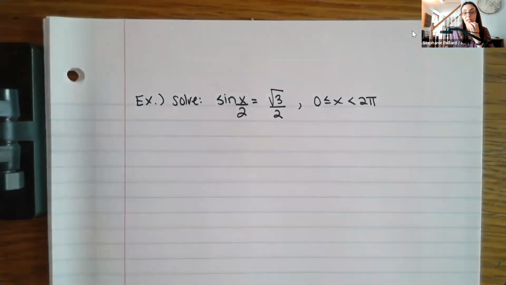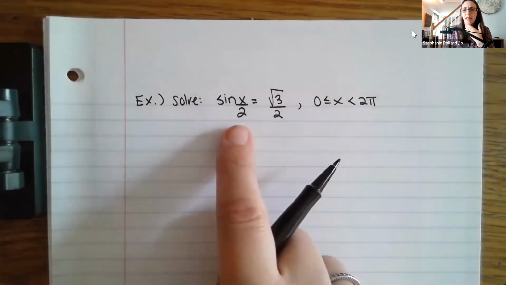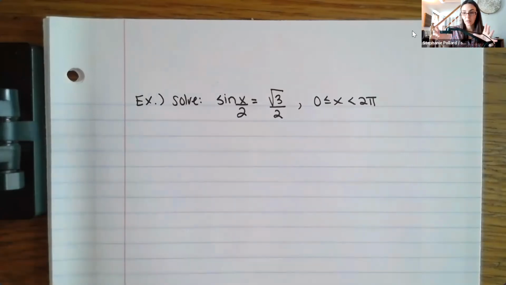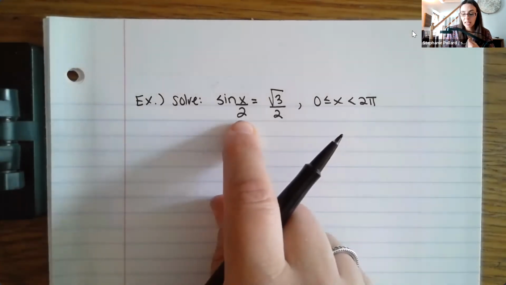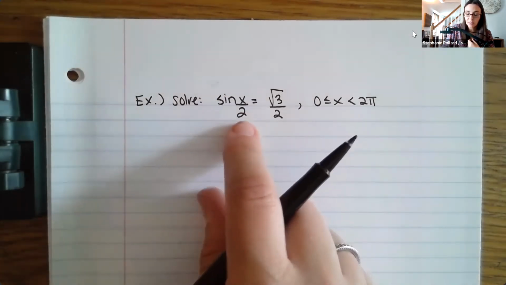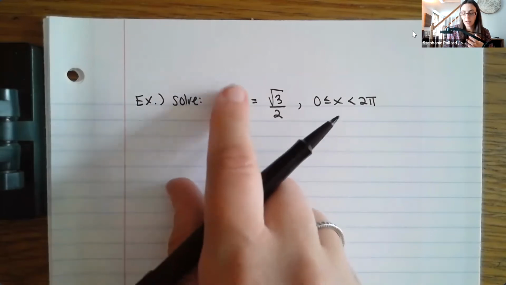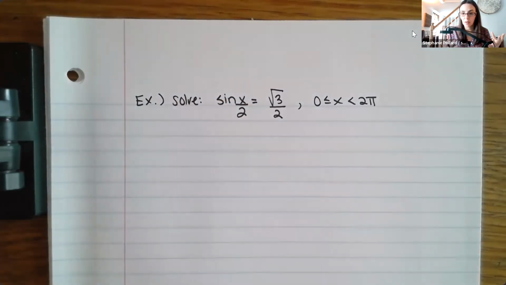Okay, so here we have something similar. I didn't mention this in the last one, but notice that sine is by itself here. Last one, tangent was by itself. There really wasn't anything to do, right? There are no like terms to combine or anything like that. I can't get rid of this 2 because it's inside the sine function. If it was outside, yeah, I could get rid of it. But because it's being plugged in with the x, I can't get rid of it.